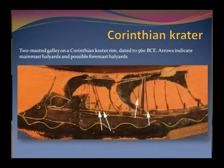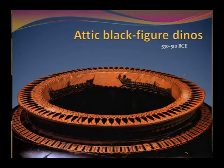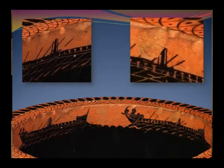In the archaic period, you see a lot of galleys with rigging depicted, and again it's mostly running rigging — very rarely standing rigging. There may be a forestay here, but there's none on the forward mast. You can identify brail lines, sheets, and then two parallel lines on either side of the mast. You don't really see a mast for the foremost, but you do see two parallel lines there too — possibly the foremost halyards and the main halyards. On this pinax from the archaic period, you see those two lines on either side of the mast on both ships.